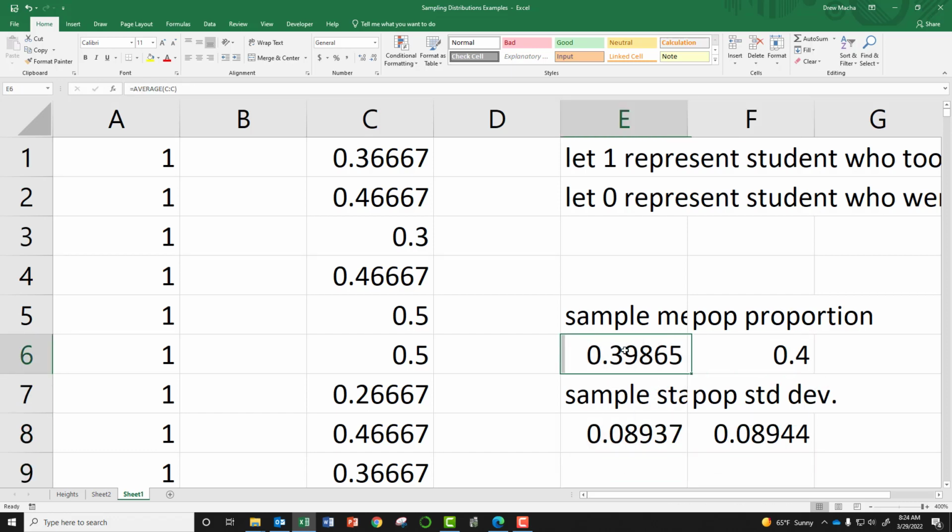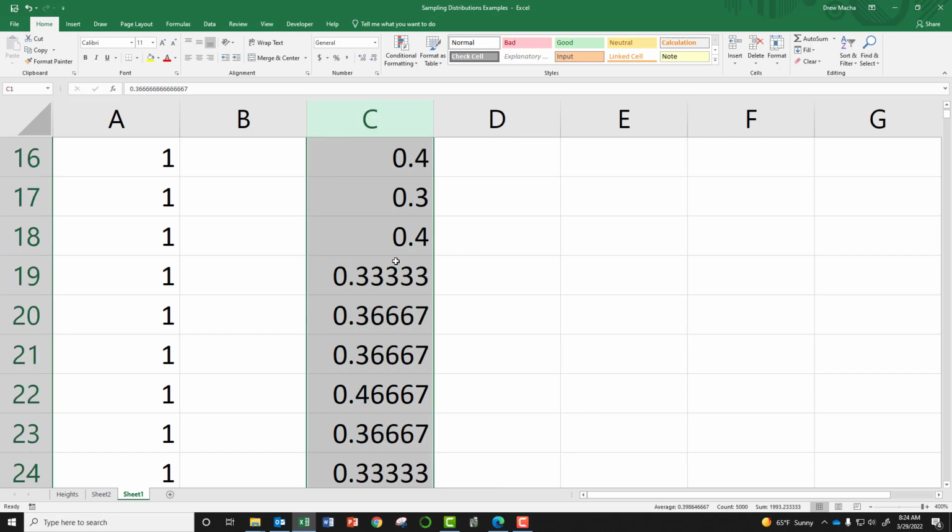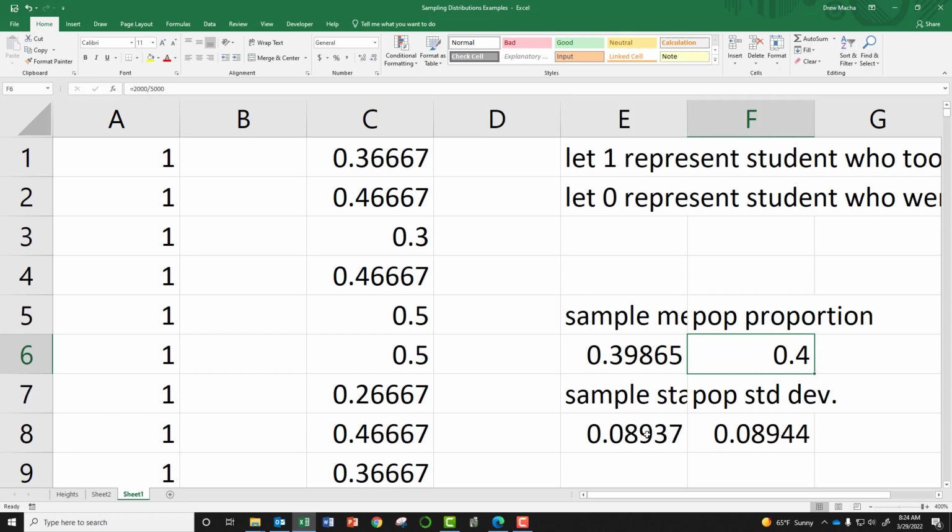Of course, these statistics that I calculated, the sample mean and sample standard deviation of this set of sample proportions, aren't exactly the population proportion and the population standard deviation. They vary by a little bit, but that's to be expected, right? That's the whole idea of a statistic. A statistic is just an estimate of a parameter. Given a certain sample, we're doing the best guess we can to estimate these parameters. But it's never going to be exact. But very, very close in this case. Anyways.